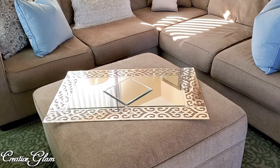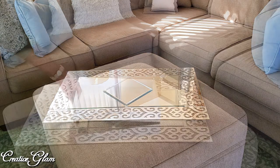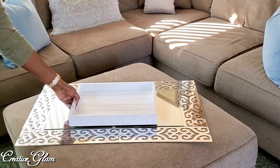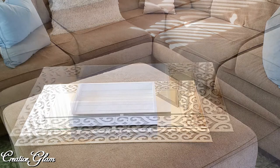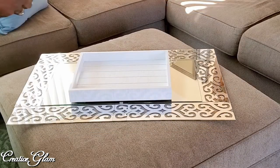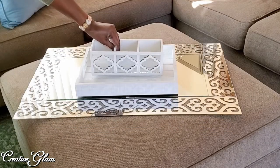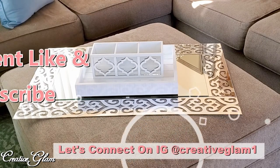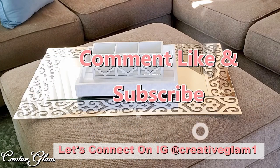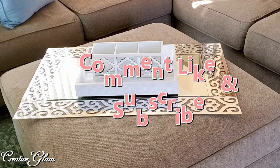For look number two, as I said earlier, it's going to have a silver theme. I'm going to start with what I'm using for a tray — it is a wall mirror that I made. I will link the video to the creation of this wall mirror up above in the cards. I think I got the tray from Target, and this decorative box I got from HomeSense. All of the items that I'm using today I already own — I'm just shopping my home.